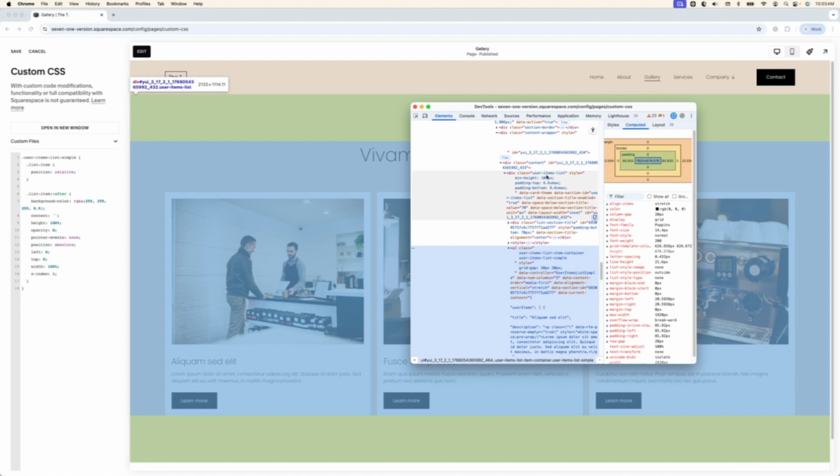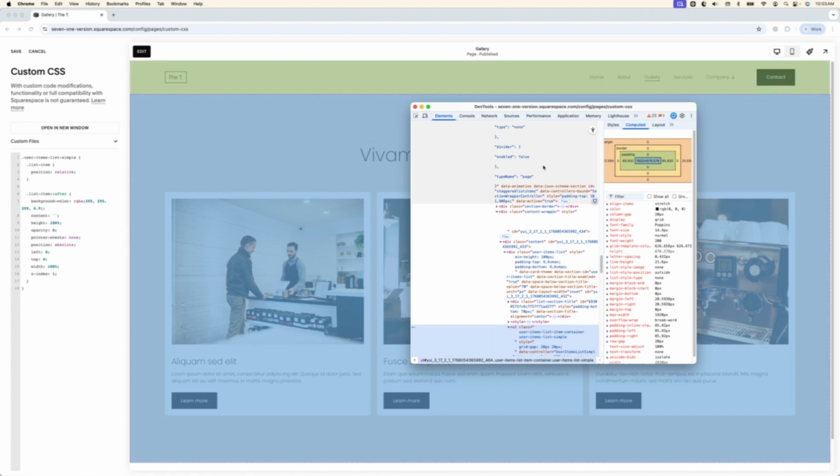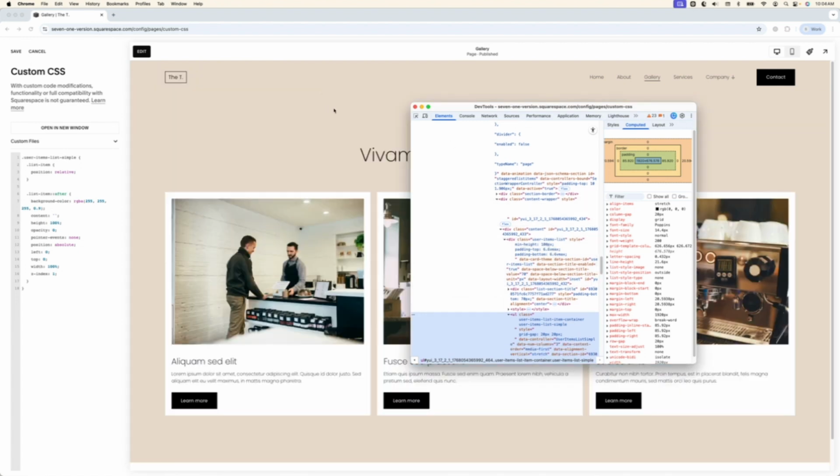So this container that is called user items list, this is pretty much holding the whole section. I mean, the actual page section container is all the way up here, which is even bigger. But if we were to use user items list as our trigger for the hover mode, that means that if we touch any area, including all the way up here, the cards are going to be fading out. Now, that's not what I want. That is not my goal. I want to restrict the hover mode to something a little bit closer to the cards.